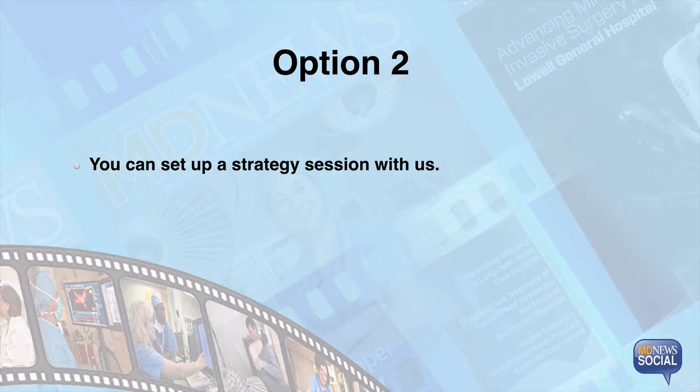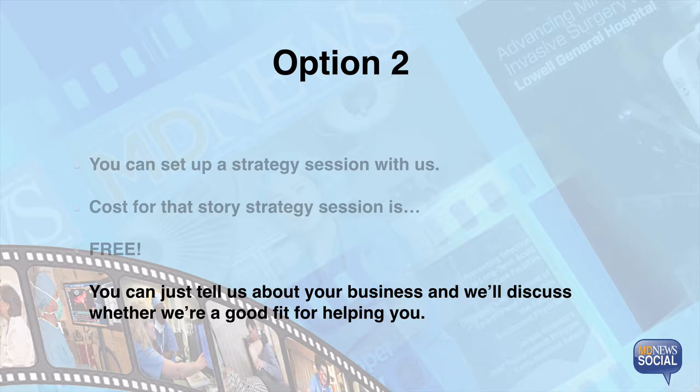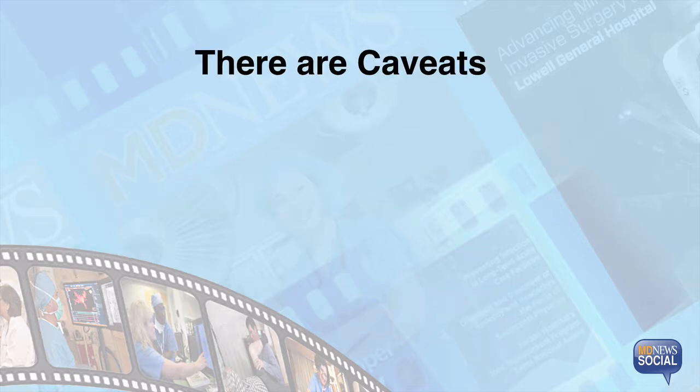So option two is that you can set up a strategy session with us. Now the cost for this strategy session is free. We did talk about there not being any kind of button, and I stand by that. It is free. There's no obligation. There's no heavy-handed sales pitch. All we're going to do is have you tell us all about your practice and we'll discuss whether we might be able to help you. We can help you even if you end up deciding you don't want to work with us. Just what you get out of the call itself will be useful.